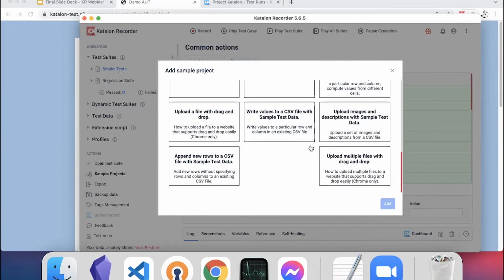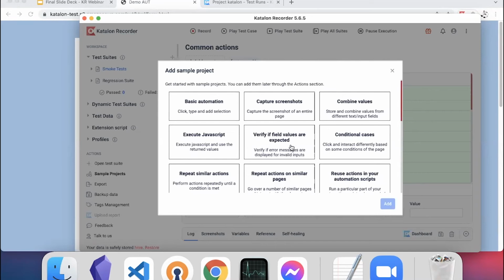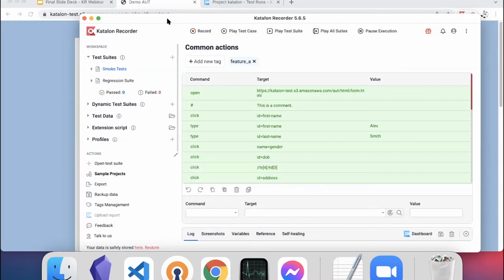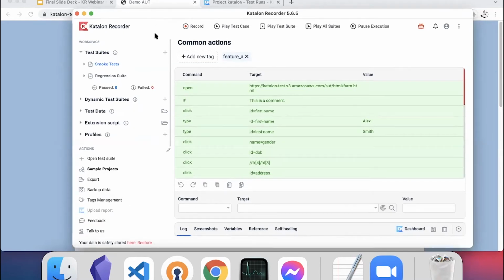It's very convenient. You can just add these sample projects, and they will help you see how exactly you can accomplish these tasks. That's how you can kickstart test automation with fewer resources and less experience.